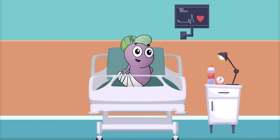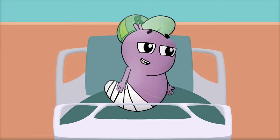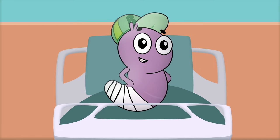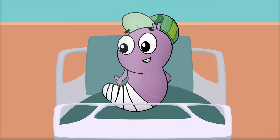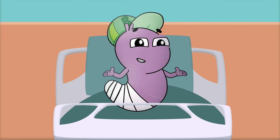You're probably wondering what I am doing here. I seem to have gotten myself into some trouble. I was playing football with my friends, and then I fell over and hurt myself. But it's okay. This plaster cast will help me heal in no time, thanks to Anne Acheson.